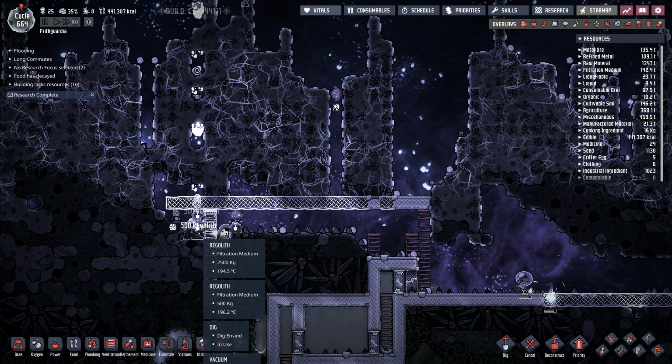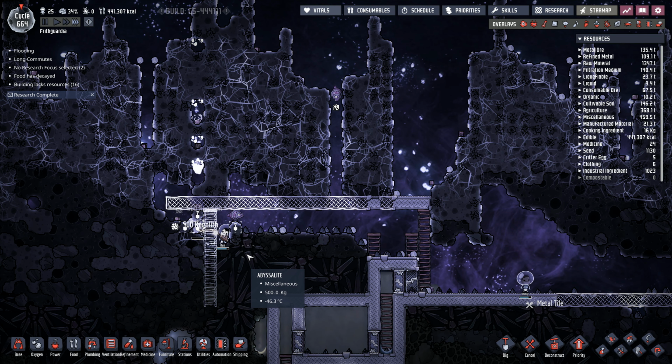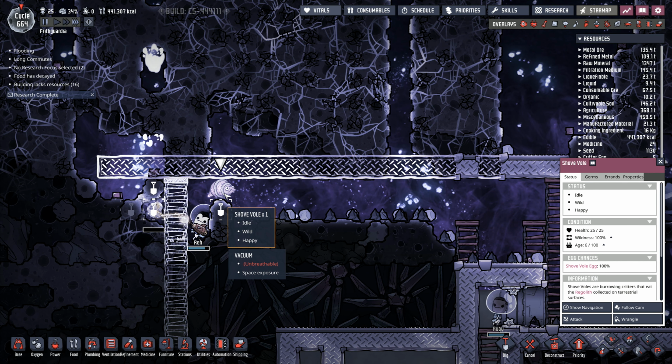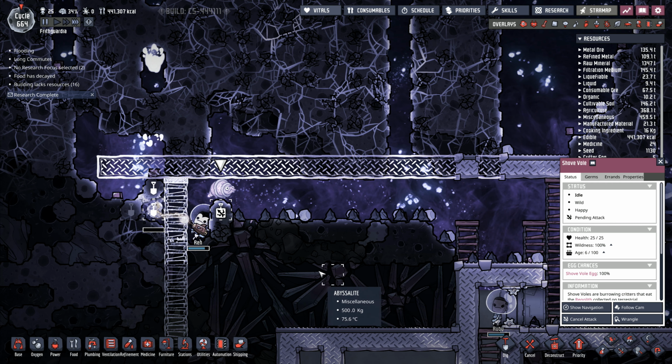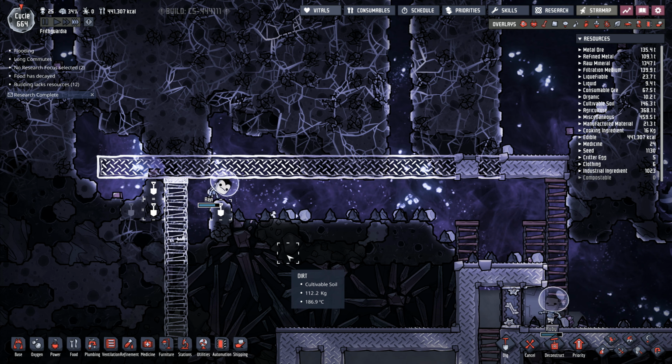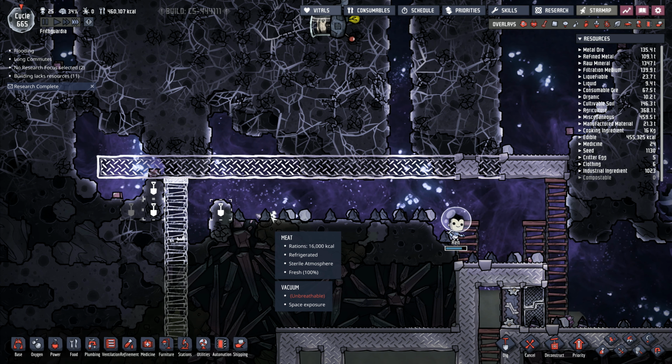I got regolith in here that's digging all the way up to the very surface right there. Wait a minute. That one right there. I'm going to attack that shove vole. I'm going to take him down. Right there. Right, he's been killed. There is 16,000 calories of meat right there. 16,000 calories. That is a lot of meat that we're going to use.